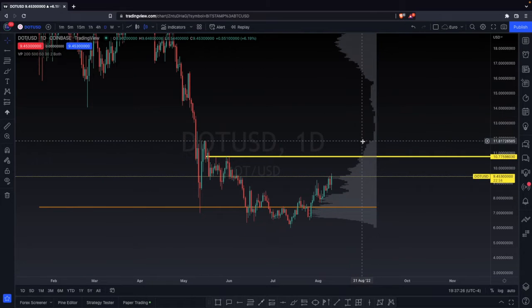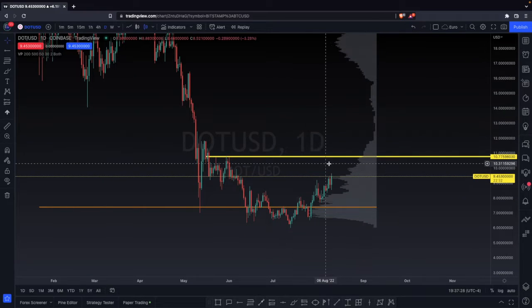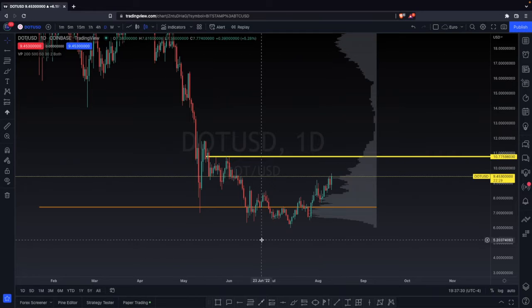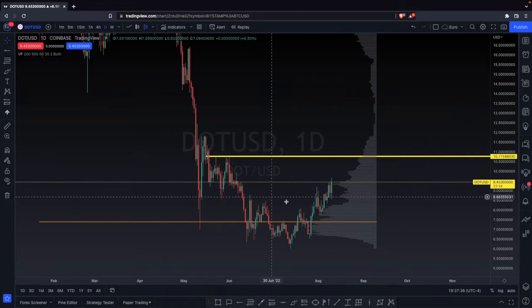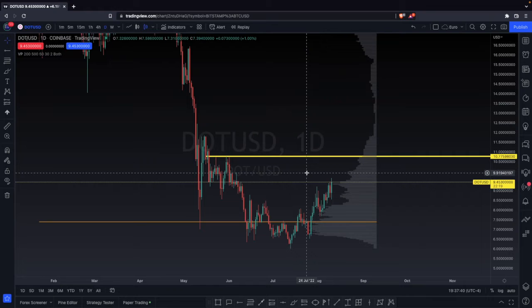That's not likely. I mean, it's possible. Anything's possible in the market, but for the market to just move straight down, straight up, straight down, straight up, that's not generally how the market moves. So with that being said, I wouldn't be surprised if this movement here was just a bit of accumulation by smart money, right? And when they're accumulating positions, they generally don't just accumulate it all at once and then go, right? Price might, quote unquote, hang around for a bit.